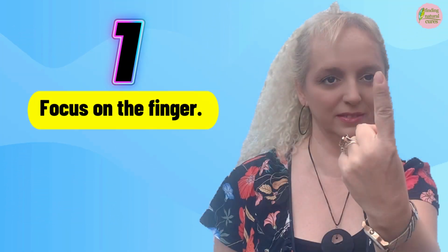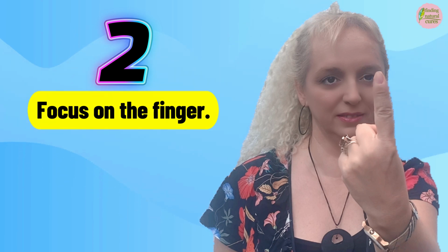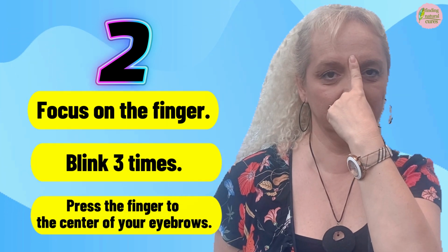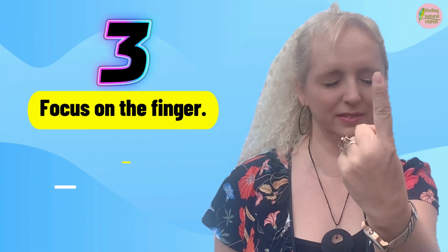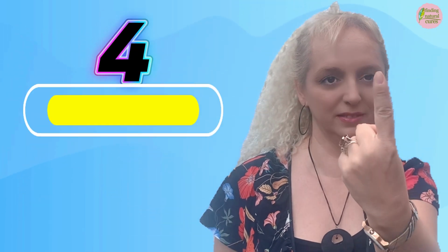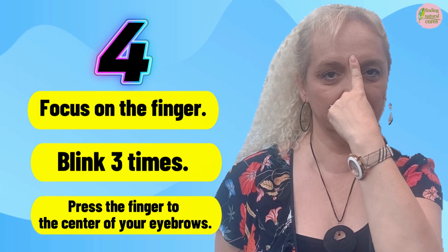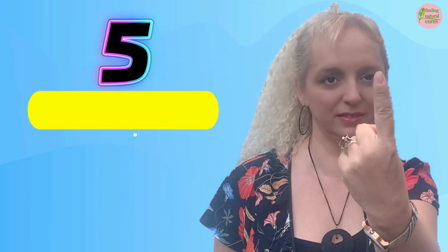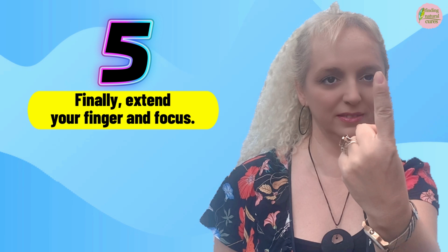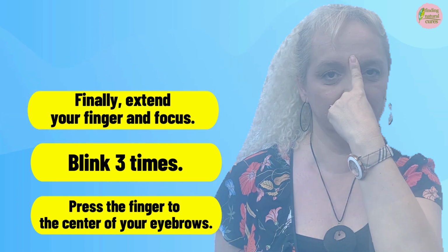1. Focus on the finger. Blink 3 times. Press the finger to the center of your eyebrows. 2. Again focus on the finger. Blink 3 times. Press the finger to the center of your eyebrows. 3. Focus on the finger. Blink 3 times. Press the finger to the center of your eyebrows. 4. Again, focus on the finger. Blink 3 times. Press the finger to the center of your eyebrows. 5. Finally, extend your finger and focus. Blink 3 times. Press the finger to the center of your eyebrows.